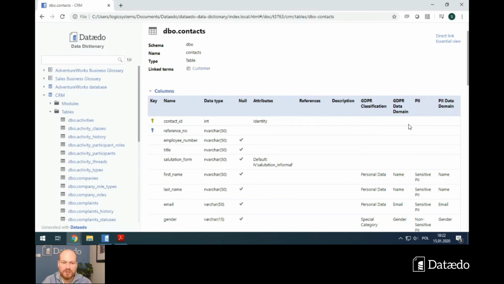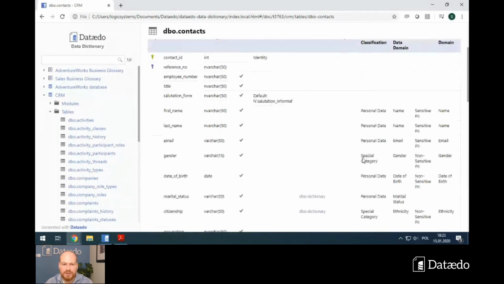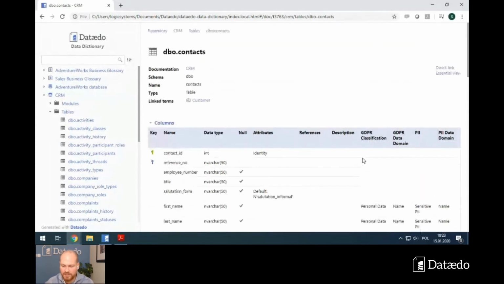In future, we'd like to add other fields for CCPA, for instance, and the sky's the limit. We can define up to, I believe, 100 custom fields. So yeah, you can define multiple parallel classification schemes in one catalog.